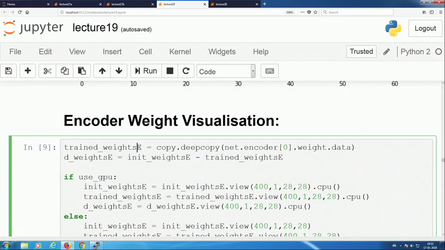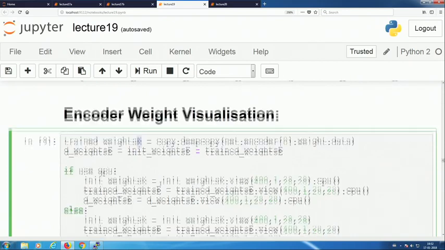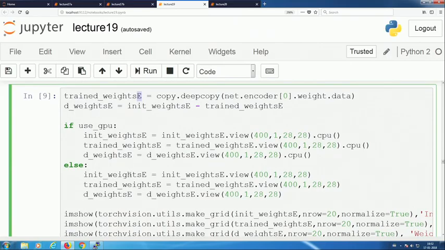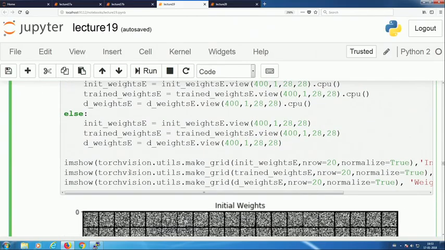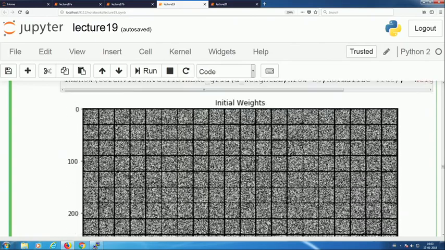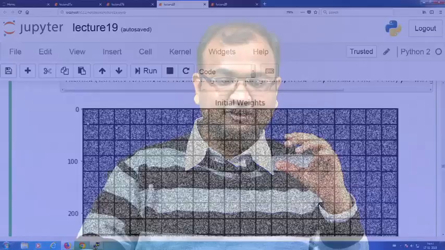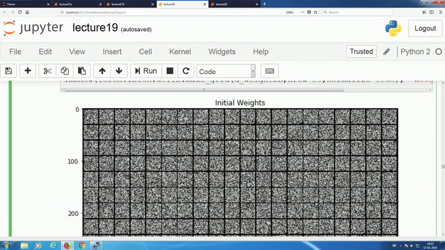When I write this capital E, that's the weights of the encoder. When I write those as D, that's the weights of the decoder. So here let's look into these initial weights. This is what it was like at the start of the whole problem, and you remember that you had 28 cross 28 inputs connected to 400 neurons. So technically I have 28 cross 28, or 784 weights, which connect to one single neuron, and this is that 28 cross 28 weight matrix which you see.